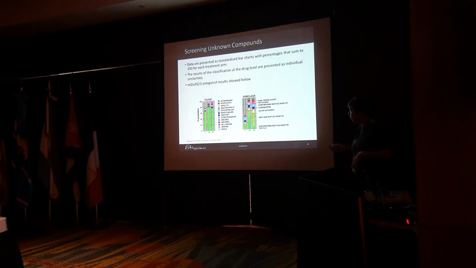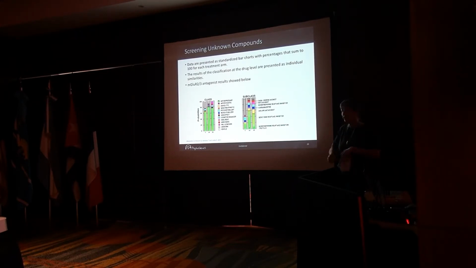This is how the output looks. So we calculate the activity. The drug has an activity because it's not vehicle, it's not placebo. That gives us the total amount of signal. And then we classify the signal into the classes that the algorithm recognizes, which are these: antidepressant, antipsychotic, anxiolytic, etc., or the subclasses, which are serotonin reuptake inhibitor, etc. And then the system gives us a probability that the signal produced by this compound fits in these different classes.